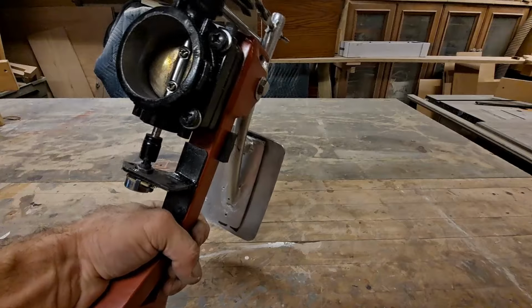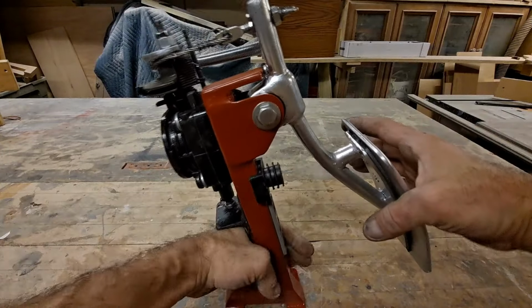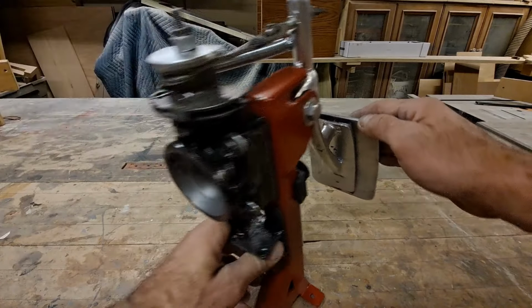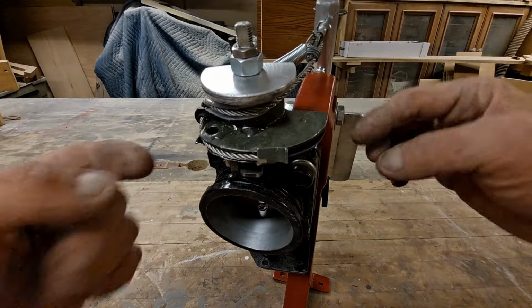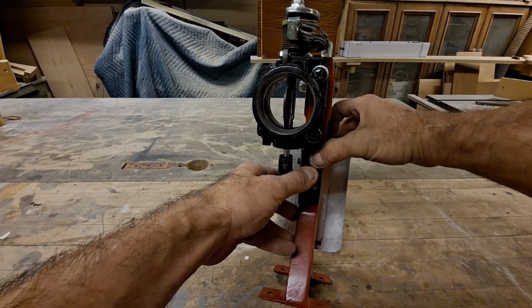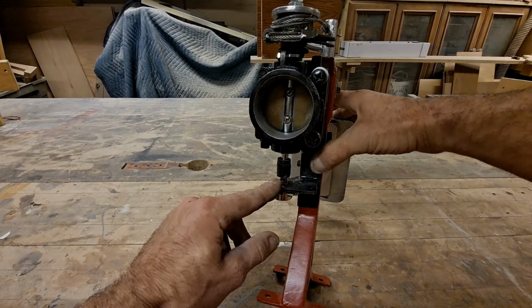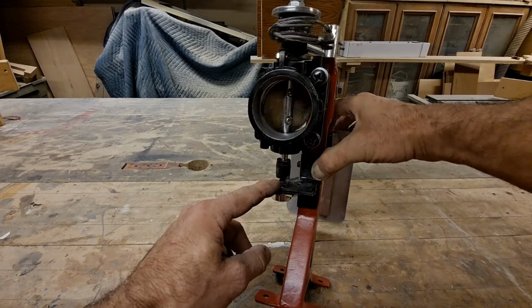And then basically I said, you know, let me try to hook up a cable to it. So the first iteration of this, I used the upper pulley, and it was pulling the cable and opening up the throttle body. The problem with that was it wasn't opening up the throttle body all the way. And I really wanted it to go wide open, hence the name, and I wanted to get the maximum amount of rotation on the potentiometer.